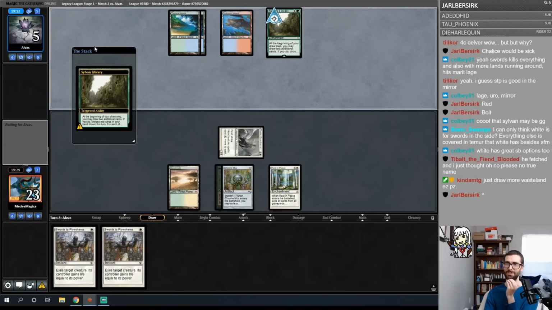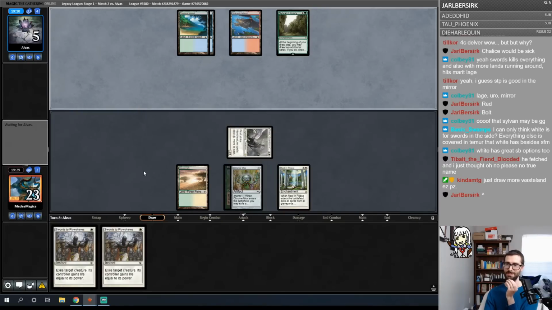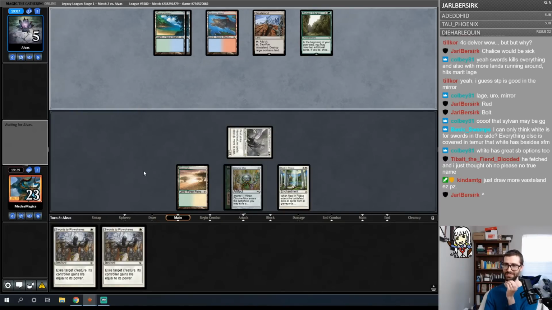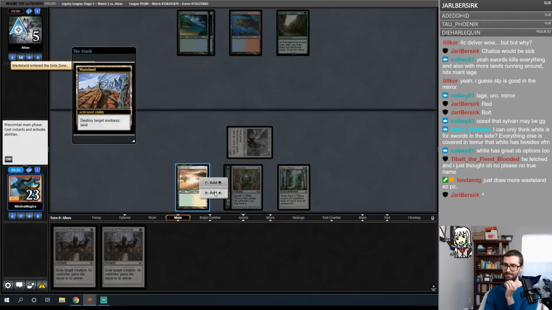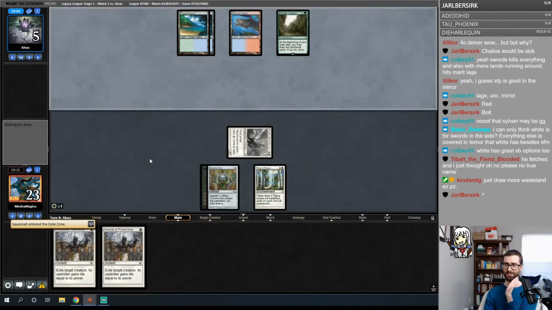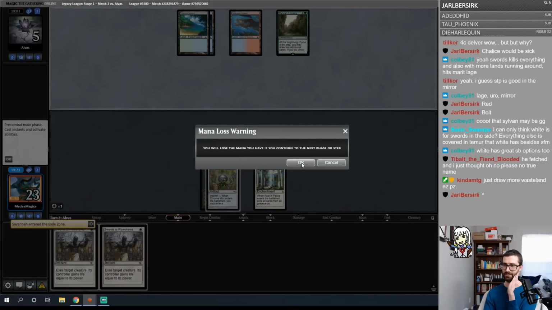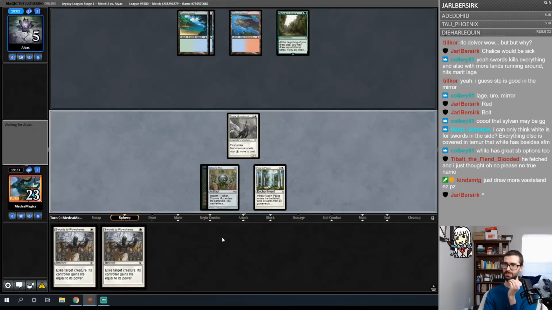Yeah, I've used 3 of my 4 Wastelands. It's pretty unlikely we're gonna see the last one. It's possible. 1 in 46 each turn. Alright, I've now been Wastelanded off of white, since we have a Spirit Guide under this. That's a shame.